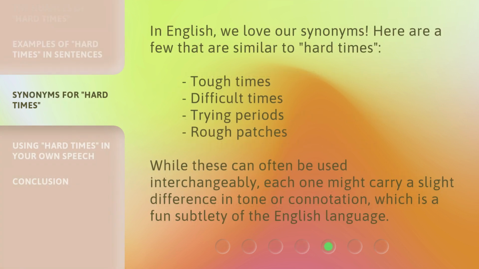In English, we love our synonyms. Here are a few that are similar to hard times: tough times, difficult times, trying periods, rough patches. While these can often be used interchangeably, each one might carry a slight difference in tone or connotation, which is a fun subtlety of the English language.